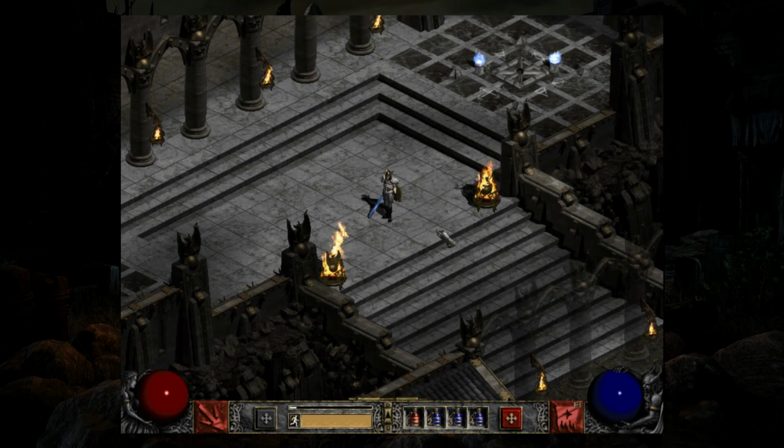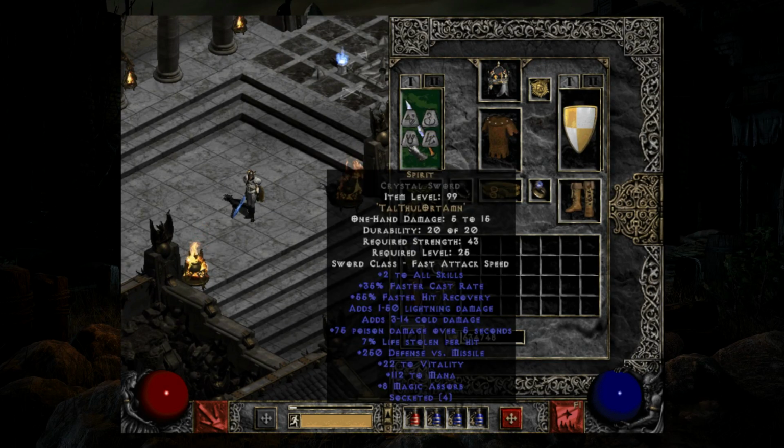Alright, so let's talk about our gear. First is the weapon. We have a Crystal Sword Spirit. Now I have a video in the description below if you guys want to figure out a very quick and easy way to get the Spirit rune word. This is definitely recommended, so make sure you guys get this weapon.